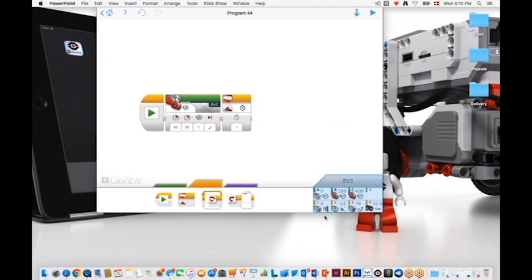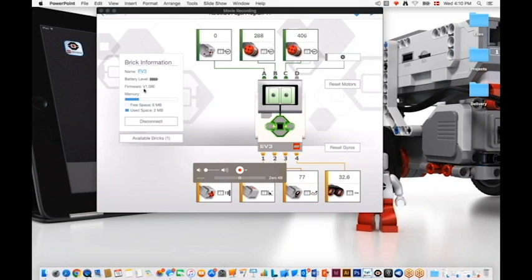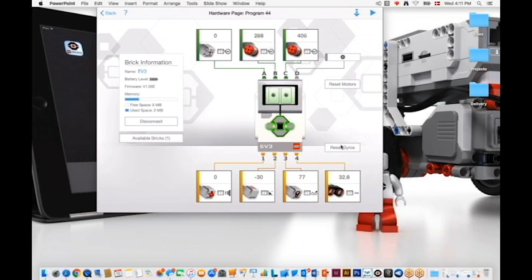If I expand this tab, it gives me a bit more information about my EV3. So over here, brick information, it tells me what my current firmware version is, shows me my battery level, how much memory I've used. You can disconnect. It shows me available bricks, how many are available within a classroom. You can also reset motors and sensors from here as well, especially the gyro. Now the gyro is one that very often if you switch on your EV3 and you keep it moving and you want to measure exact angles using the gyro sensor, you need to be able to reset the gyro.